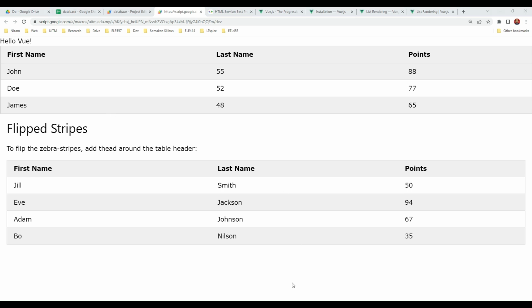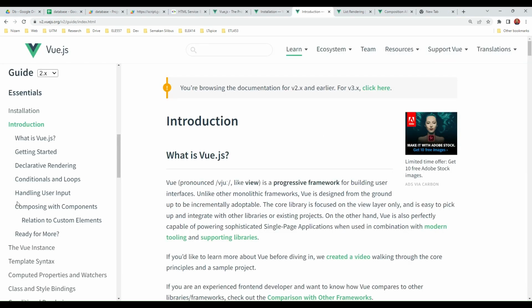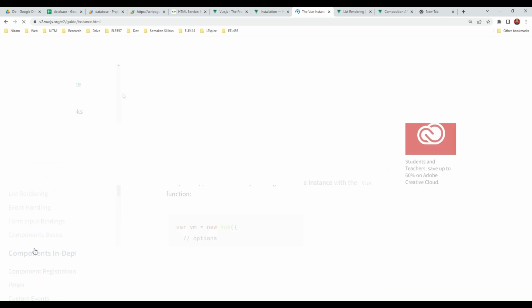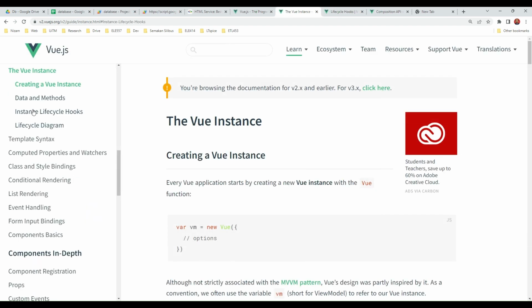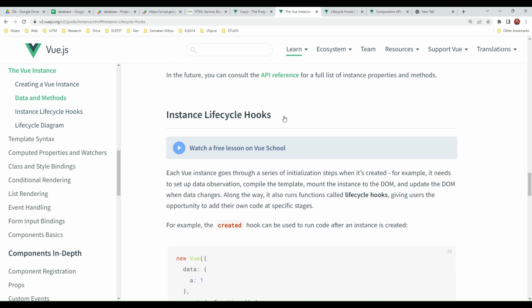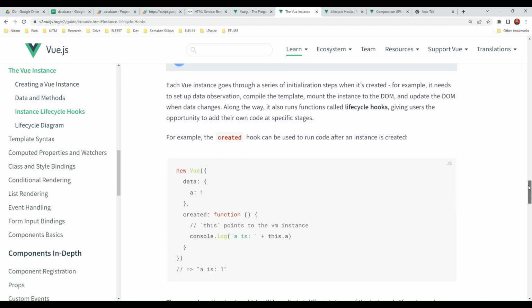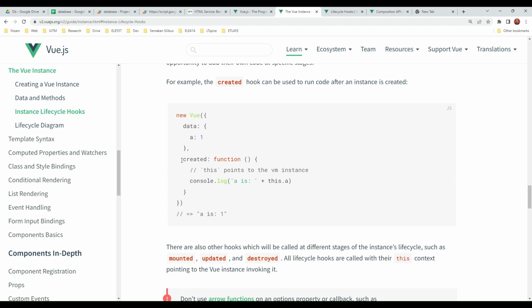Now, we want user to directly fetch data from Google Sheet when web page is ready. For that, click View Instance. Look for Created function.